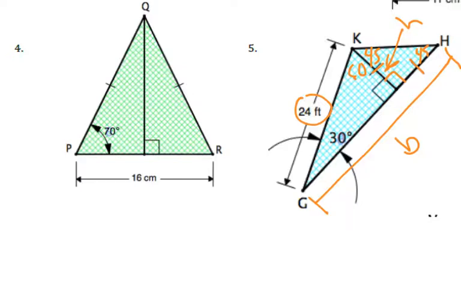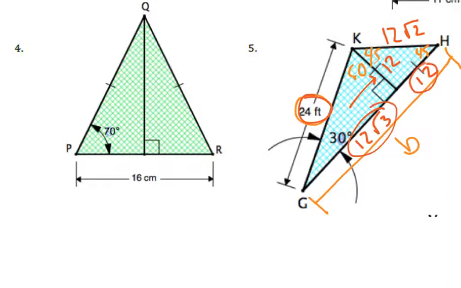So, if we look at this, okay, erase some of this information. We know it's a 45, 45, 90 triangle. So, the shorter side is half the hypotenuse, so that should be 12, which means that piece is 12, which means that would be 12 square roots of 2. Then this longer side would be 12 square roots of 3. Okay, so we're going to add those two together as our base. 12 square roots of 3 plus 12.